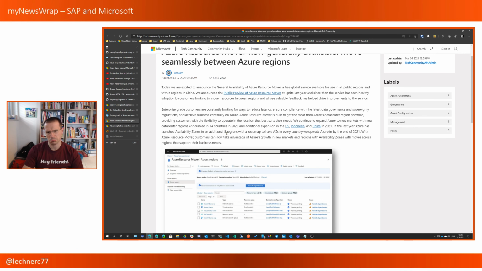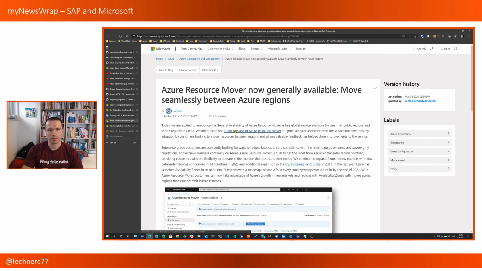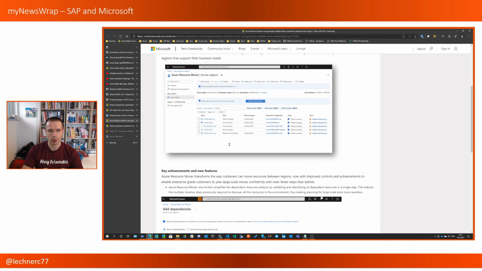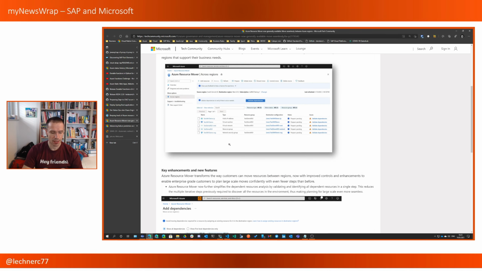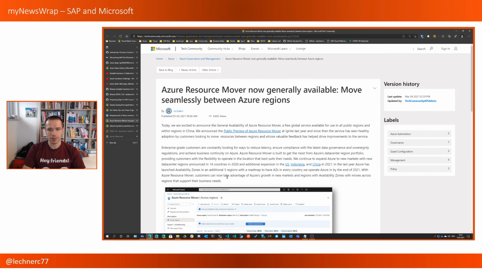Now you might say that doesn't sound that complex, but there are some features within the Azure Resource Mover that really help you, like analyzing the dependencies between the resources so that you don't move your stuff and then everything is broken. So that might be really interesting.